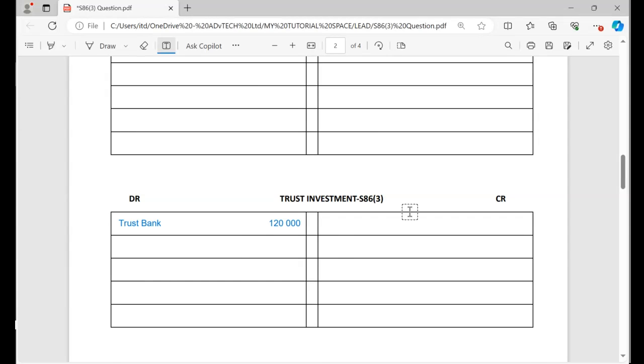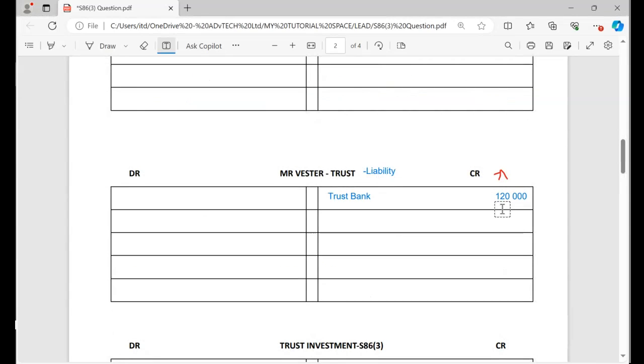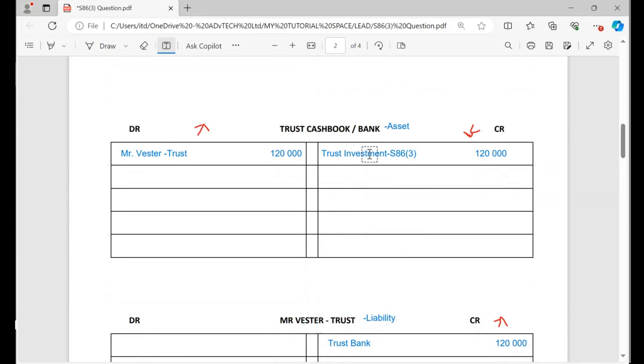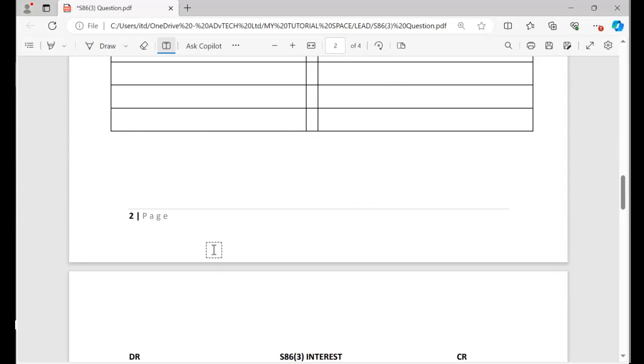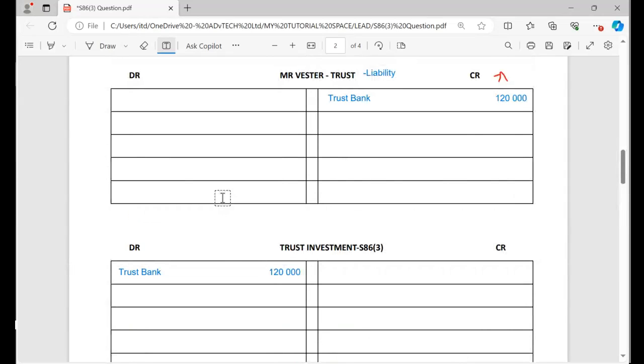Remember, we don't have to affect Mr. Vesta as one tree because the money was just invested. So this money still belongs to Mr. Vesta, but we just decided to invest. So that interest belongs to Fidelity. But even if this money belongs to Mr. Vesta, we don't have to affect Mr. Vesta with the investment because investment does not have an effect on this. The fact is this money still belongs to Mr. Vesta. It's just the transactions took place between the trust bank where we put the money and the investment. I hope it makes sense.